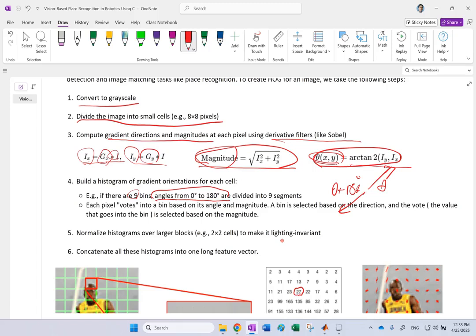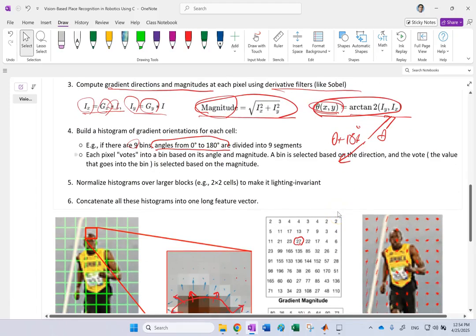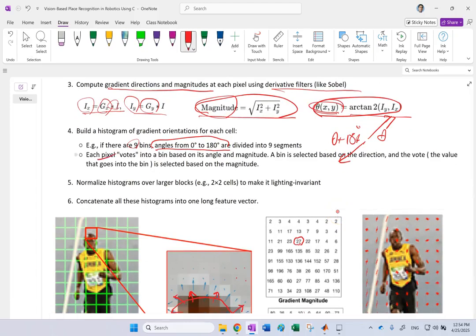So then what? Then each pixel, or each cell actually here, not each pixel, each cell, that's the correct thing to say, each cell will give you a vote based on its angle and magnitude. How? The direction will tell that the vote goes to which bin, and how much is that vote? Is that like a 1 or 0? No, the vote is based on the magnitude.